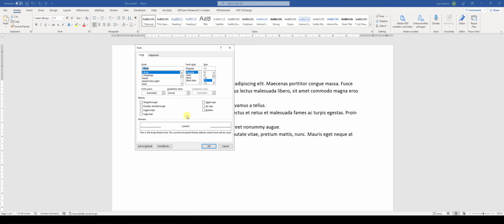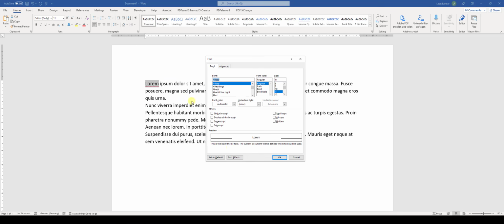And by the way, if you are changing your font style, do it always in here, because here you can test out various fonts together with the font style and the font size and also the color and all the other parts. And when you found a style that fits for you, then you can simply click on OK and it will be adapted.